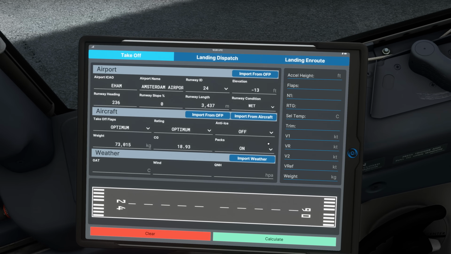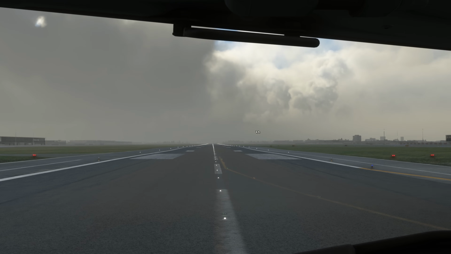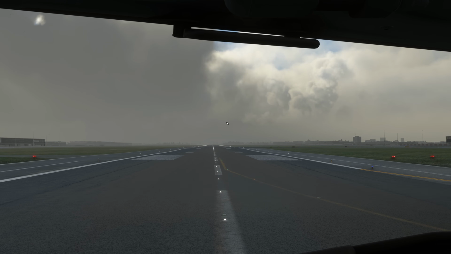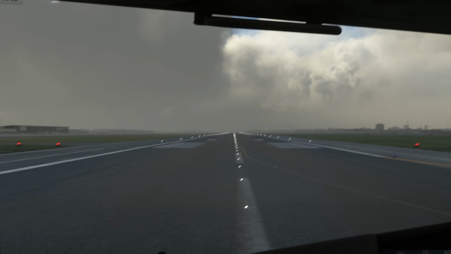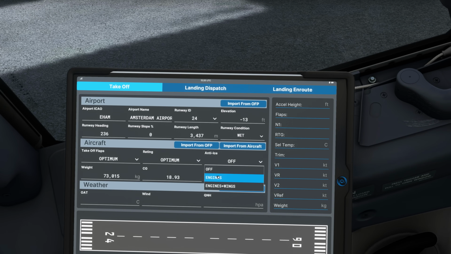Now, when you set takeoff thrust, wing anti-ice is going to trip off. If you don't expect to put it on again after takeoff, so looking outside, if we had a temperature, for example, of 8 degrees right now, if we look outside, then we can already make out the tops over there, and I would not expect to find icing in these clouds with a ground temperature of 8 degrees. Therefore, I would take the engines only option. Only if wing anti-ice is expected to be used, you choose engines plus wing. In our case today though, we are going to go for anti-ice off.